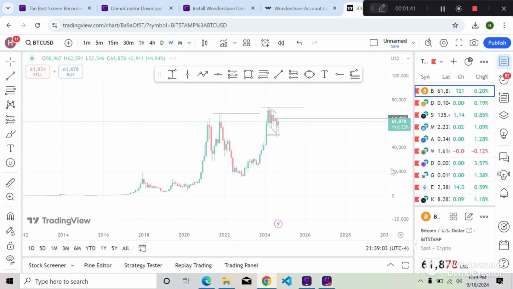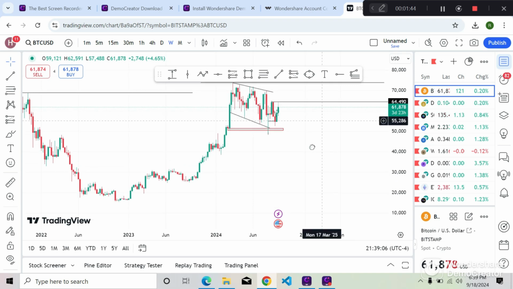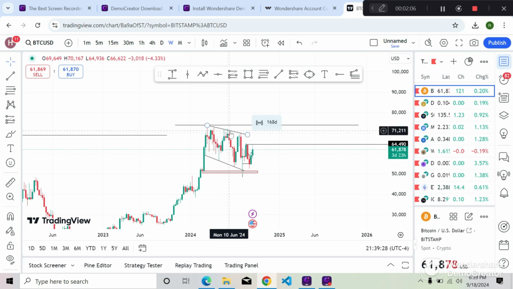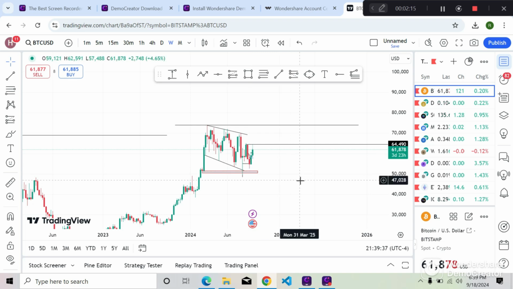So to the weekly time frame, so we can see clearly that what's forming here is actually a chart pattern. It's a descending chart pattern, which is giving a flag-like pattern. But if I have to use Elliott wave on this, we are going to use the ABCDE. You understand? But there's something I want you to note from this pattern.